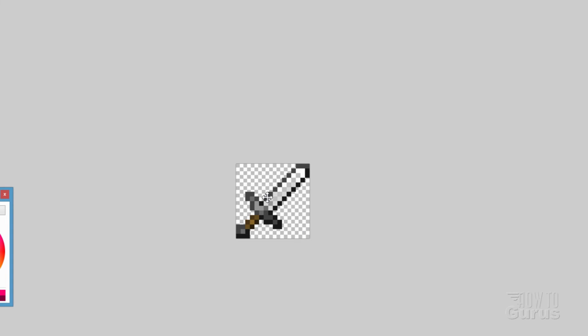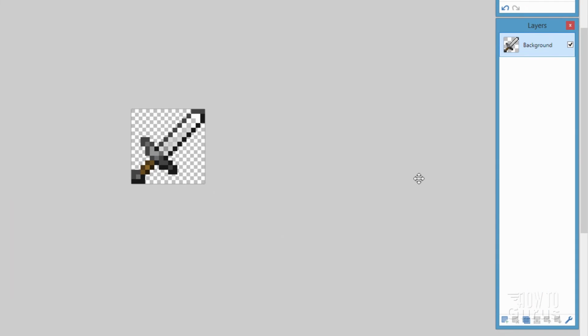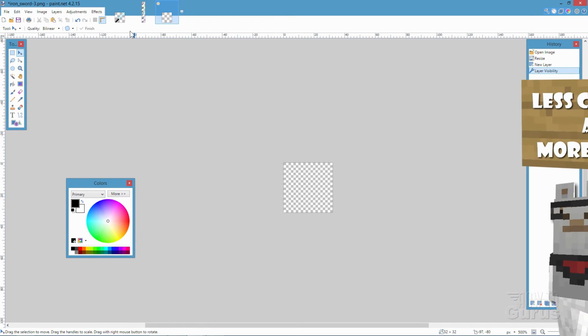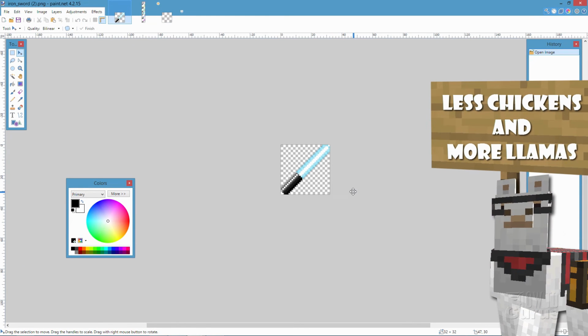Now simply make your new sword right on top of this. Normally I'll put in a new layer above this, like that, new layer button. I'll make my new sword on top, right there so it's the right size, and then I'll simply hide that background layer and then work with the new sword. Okay, let me show you that one. That's right here. So I made this exactly like that. I just deleted that one layer. I no longer needed that.